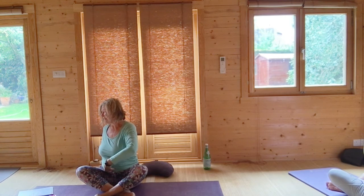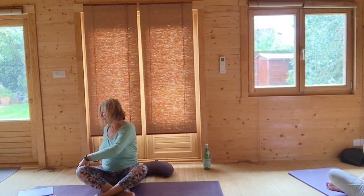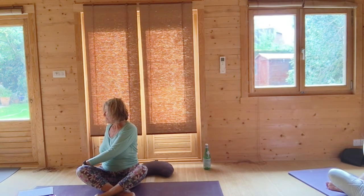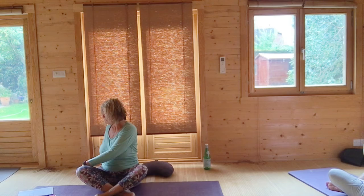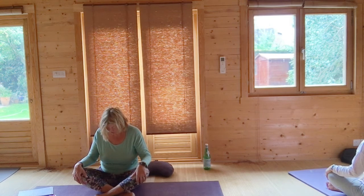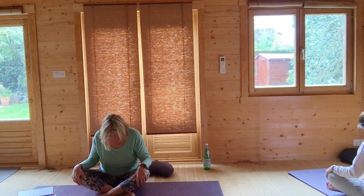So this is activating the energy called samana energy at the navel area. It's part of your digestive system. When you're comfortable, just stay here for an in and an out breath. Come back to the centre. Just hold your knees as you nod forward, just compensating fractionally that rotation that you've made.